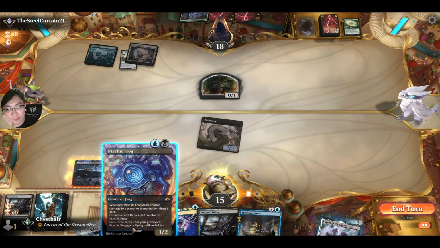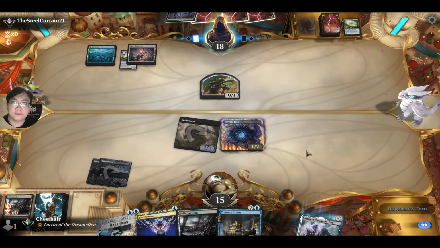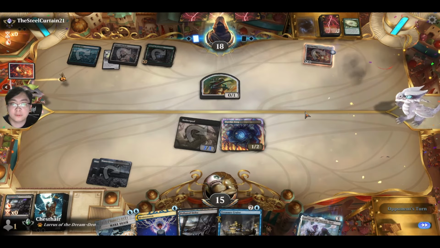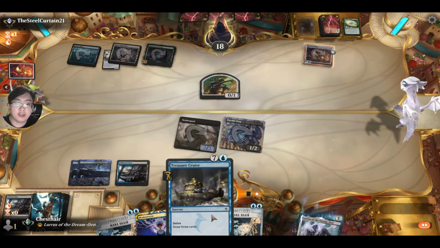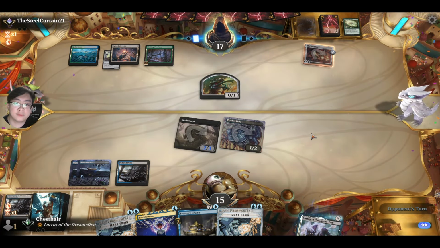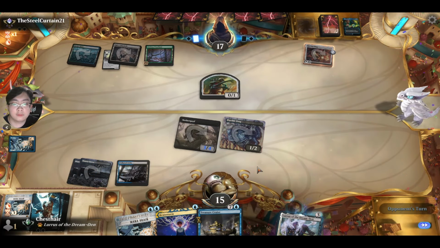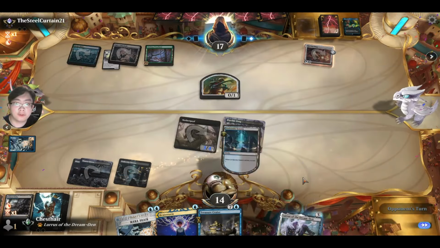Hmm. I think I just frog here. Worst case scenario, they ring us next turn. Yeah. But if we counter this one, we can just use this Shifting Woodlands. I think I have enough pressure going. Try to counter this. We're just gonna surveil here, looking for a Cling to Dust.